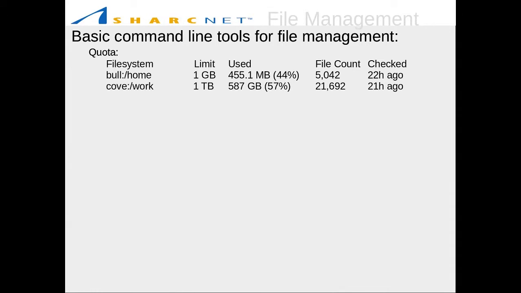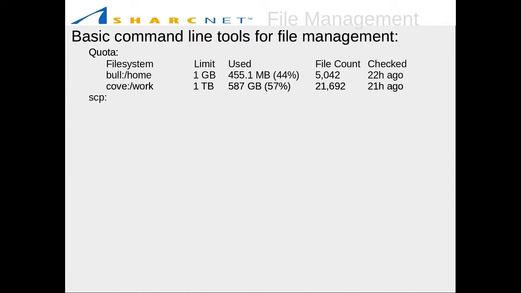If you are doing work that stays close to your limits, where you might start getting affected by any of these constraints, whether it be write errors or account changes, it's useful to put quota in your bashrc, and it will basically just tell you what your quota is every time you log in. And we can demonstrate that a bit later.